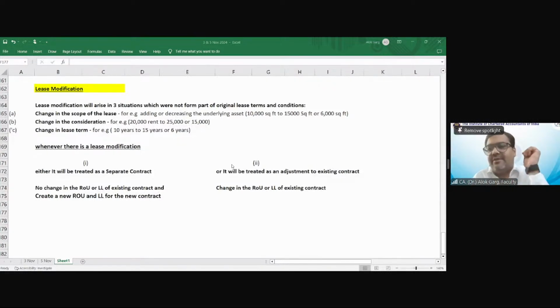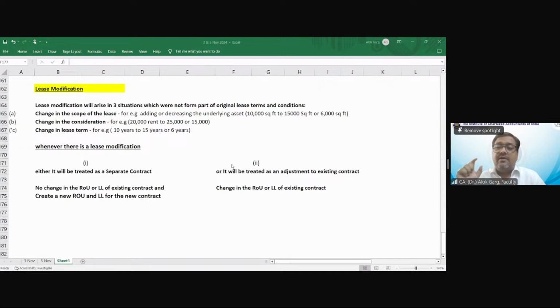So there could be 3 scenarios. Scenario number 1, the lessor will give him the 4th room free of cost. No paisa, no charge. If the lessor gives him free of cost, is there any accounting for that? No, sir. No accounting. Second situation, the lessor has told, see, the rental cost of my room is 5,000 per room. If you want to take this 4th room, please give me 5,000 also, right? My rental will increase by 5,000.